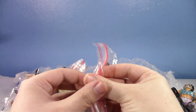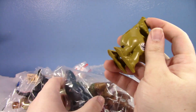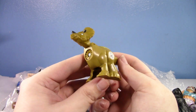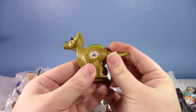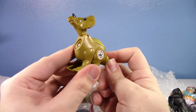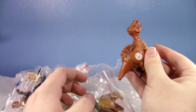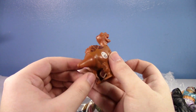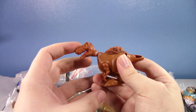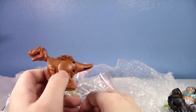And here we have... what the... I can't say I'm familiar with these. Jurassic World. Oh, you know what? I think I got one of these, not in the box, at the thrift store once, and I had no idea what the heck it was. And truth be told, I still don't. Do you just turn the tail and it clicks? Is it supposed to replicate the sound the dinosaur makes? Is it a game? I don't understand. Why does the neck do that? Is it a game? Someone please explain.